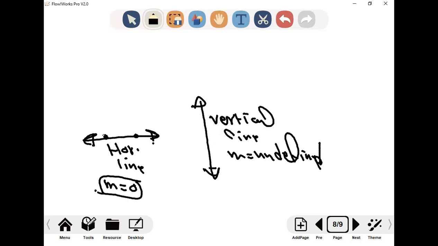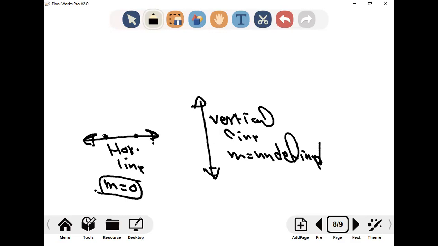That's why for the horizontal line, if you see example 7, it's a horizontal line, right? Now take a look at the calculations. Minus 5 minus 5 will be 0. Divided by 4 minus 2, which is 6. 0 divided by 6 equals 0. So for the horizontal line, the slope is 0.